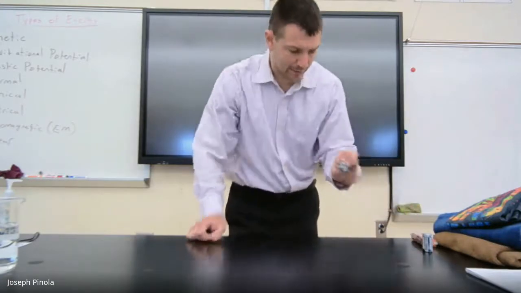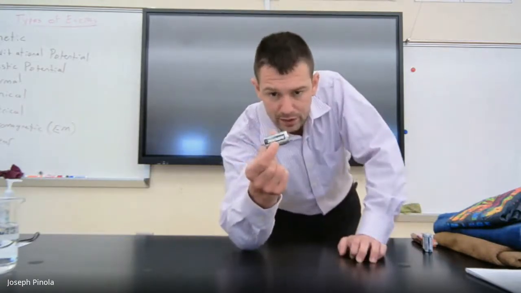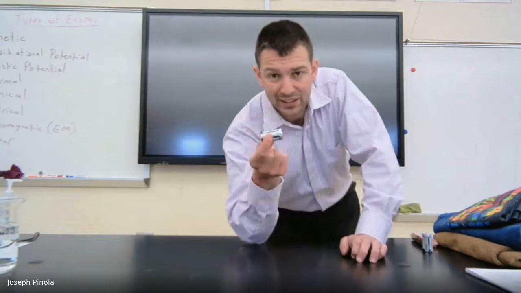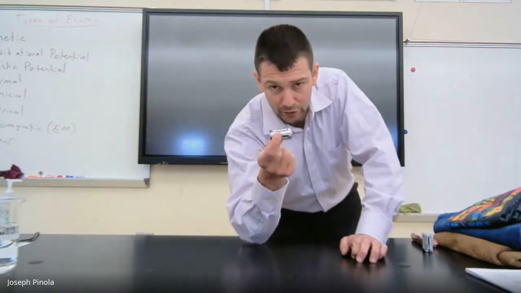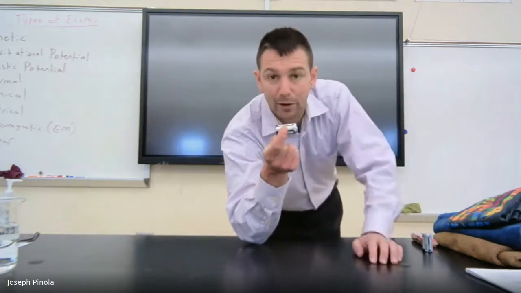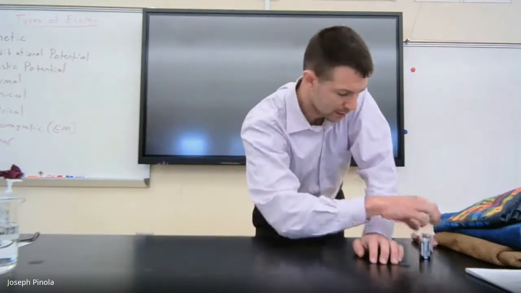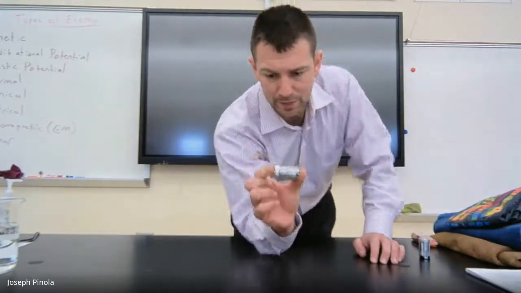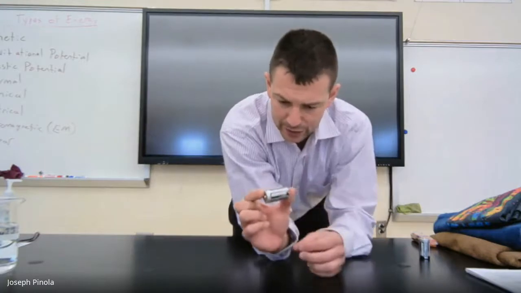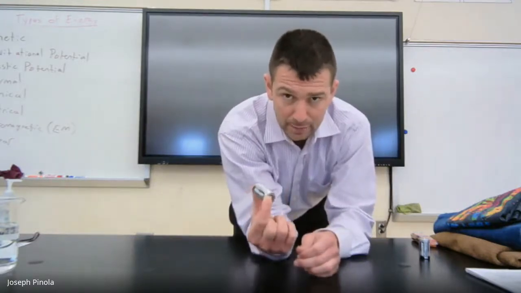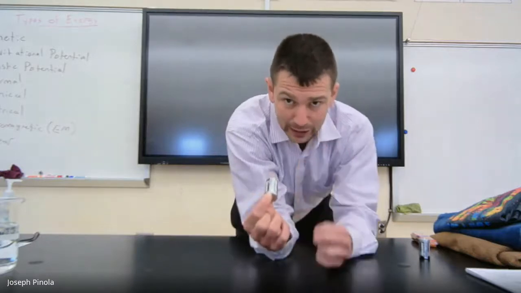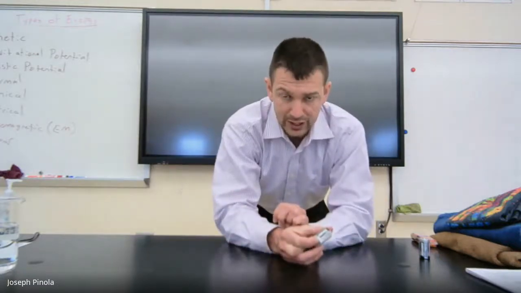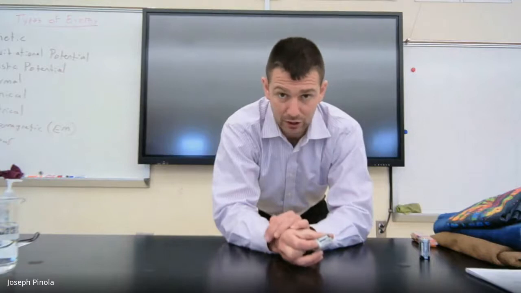But food isn't the only thing that can give you chemical energy. In fact, there's chemical energy in this battery. Did you ever wonder what's inside a battery? Well, there's battery acid, and there's a chemical reaction occurring that is allowing the battery to power electrical devices. This battery here, if you look closely, has corroded. Some of the battery acid has leaked out a little bit, and so now this battery isn't really useful because it doesn't have that same kind of acid and chemical reactions inside that are going to power our devices. Chemical energy is another form of energy that we also see all around us.